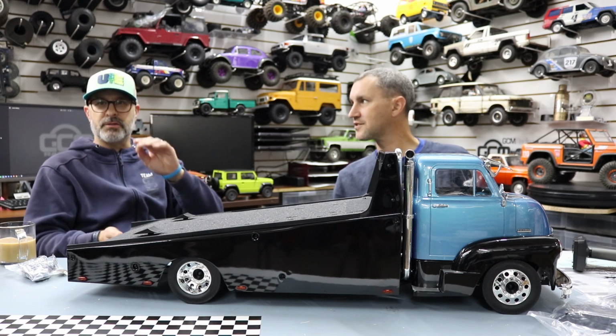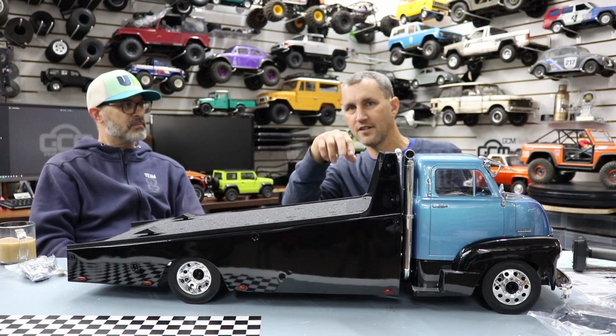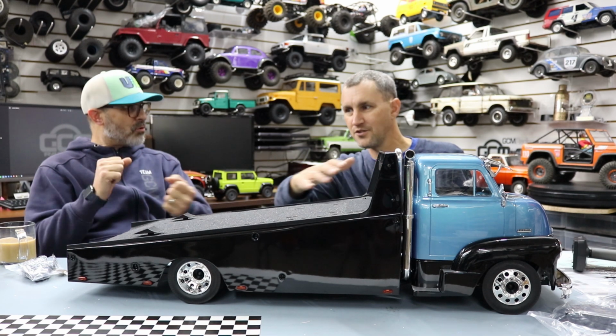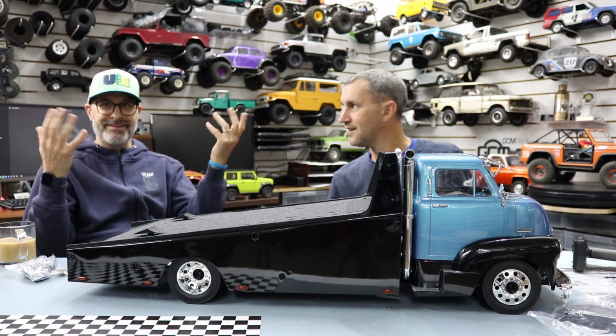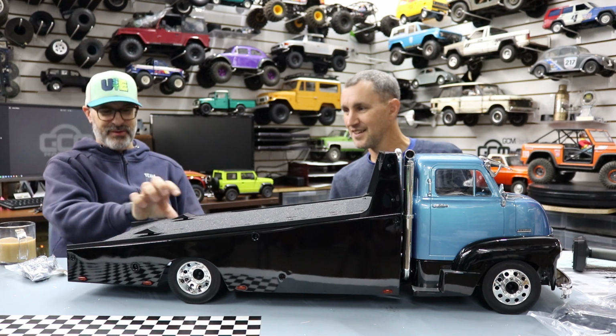Chains and all the hooks and the stuff, straps, and it's all out there. And then of course you need the lever set, the little inset in the side wall for the lever set for the hydraulics. Right? That's amazing. You could totally scale that. Amazing. Could be like here, or I don't know, somewhere.